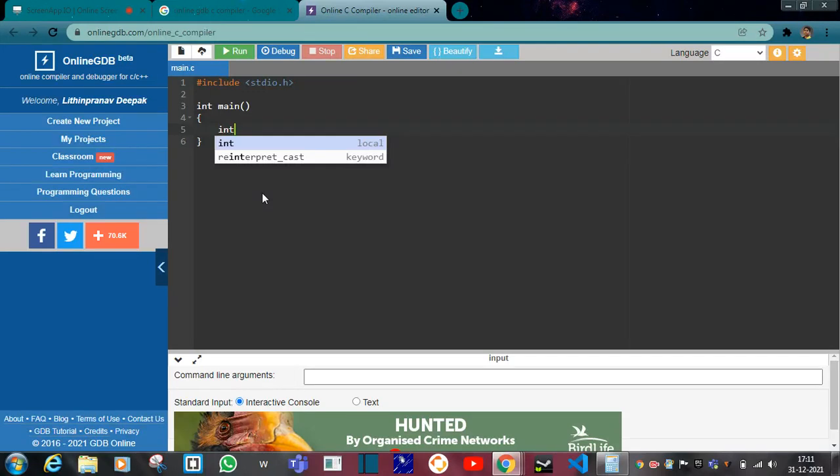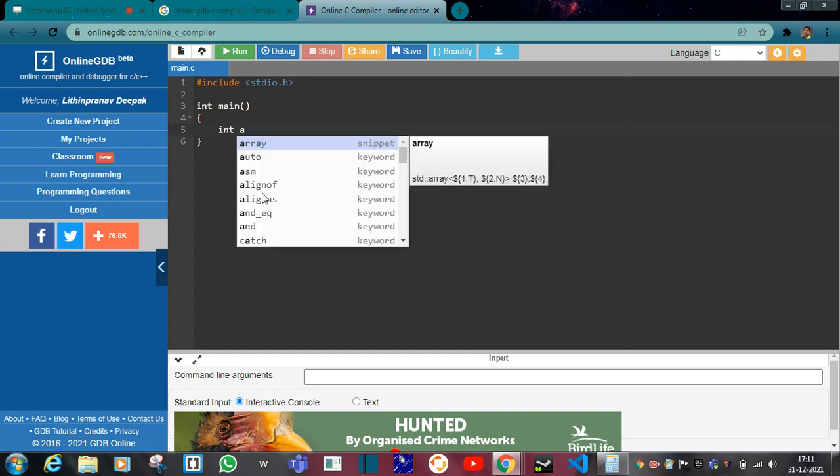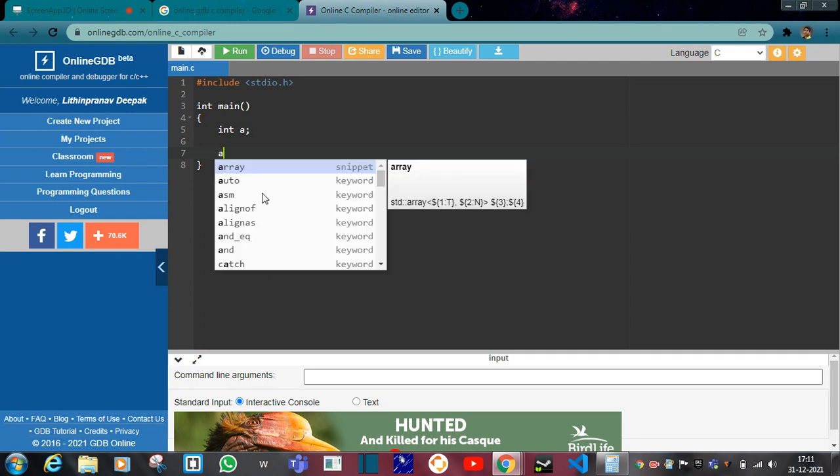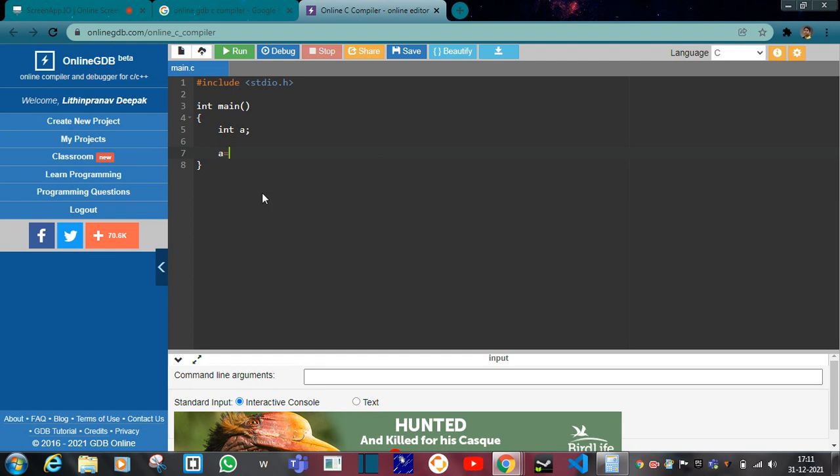Int space, we are going to declare a variable. We are declaring a variable a, then a semicolon. Now we are going to give a's value. a is equal to 8, and the semicolon.